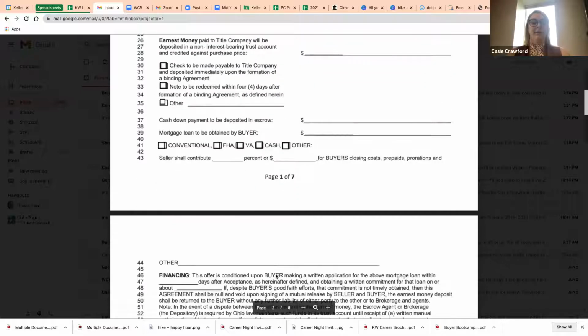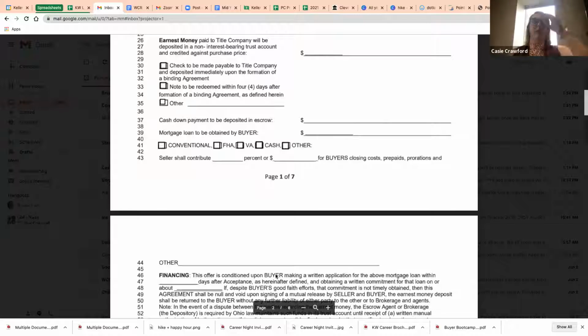Line 43, this is for closing costs requests. So basically what closing costs are, we're seeing it kind of backwards right now, but typically what the verbiage in here means is asking for a seller to contribute X amount of dollars to the buyer's closing costs. And what that does is it saves them money on their cash to close so that they have more money in their bank account afterwards.